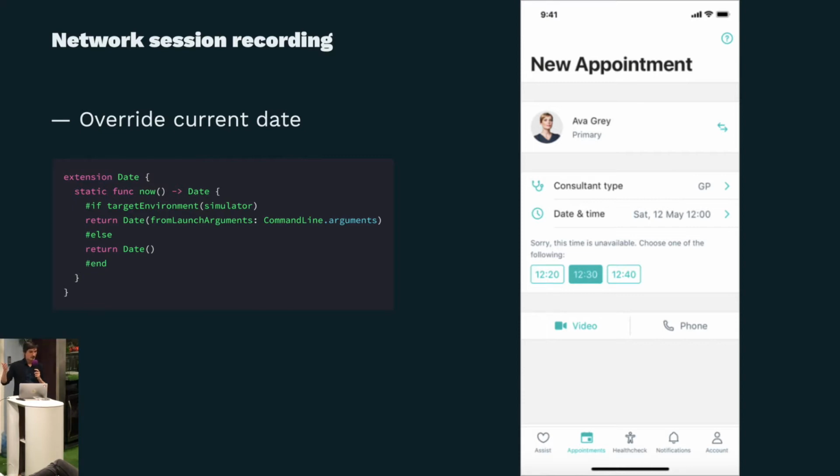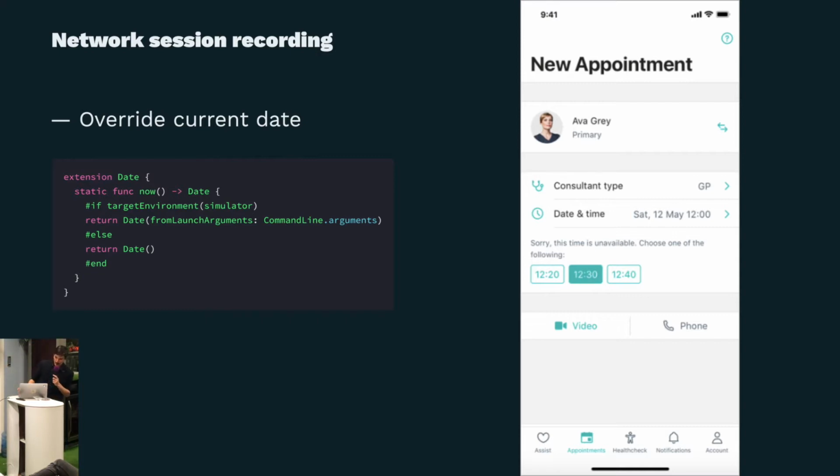So imagine the scenario when you record this test today and you try to replay it against a recording that was made yesterday, and you receive some time slots that are yesterday, and then our application says this time slot expired, you can't have an appointment at this time slot.